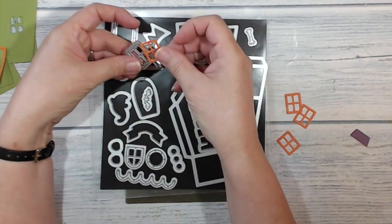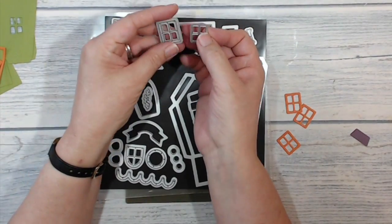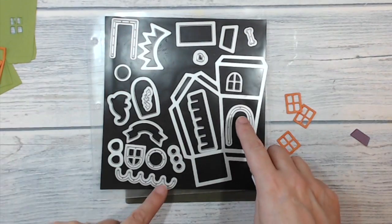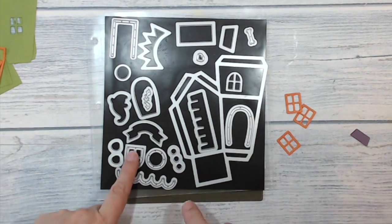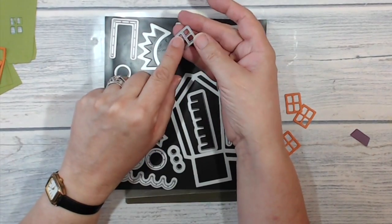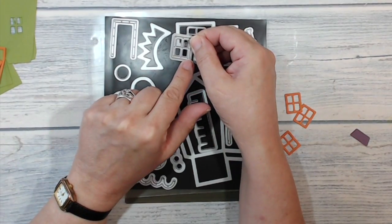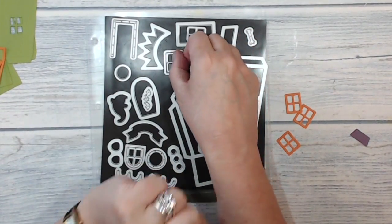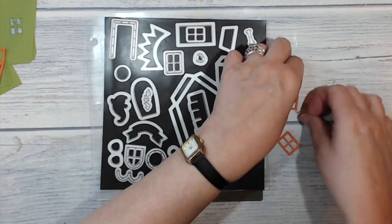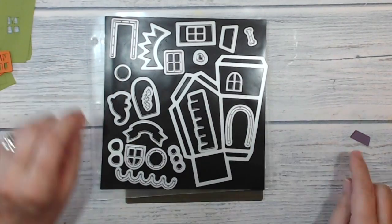and 4 of these. Now you need to be a bit careful because these two dies look very similar, and there are another 2 which will cut you an arched window. That's that one and that one. This one cuts the holes, it cuts out the 4 little panes. This one cuts the frame, and you need to be careful that you use the right one in the right place, otherwise you won't get the result you want. So I have 4 window frames in pumpkin pie.